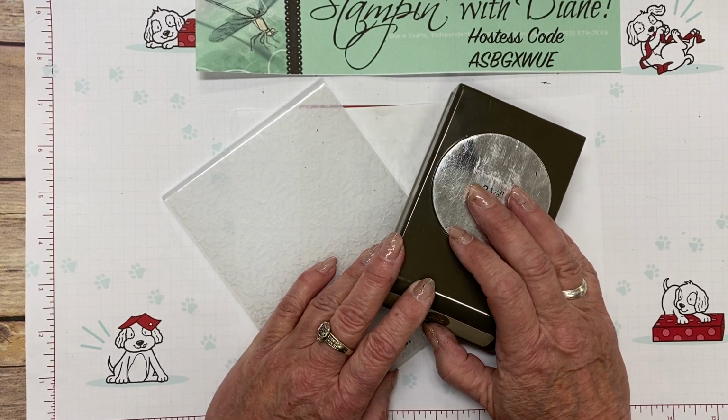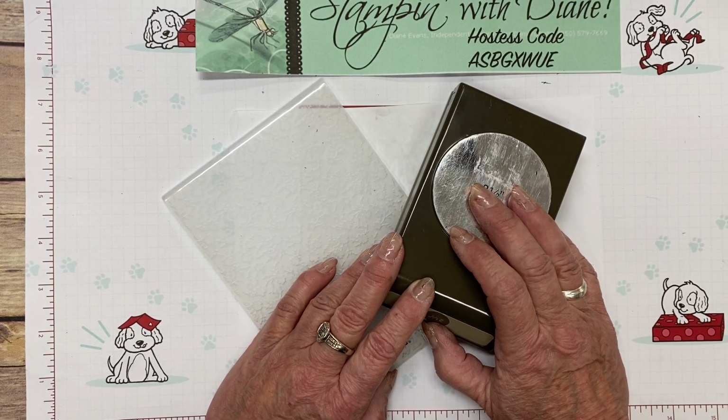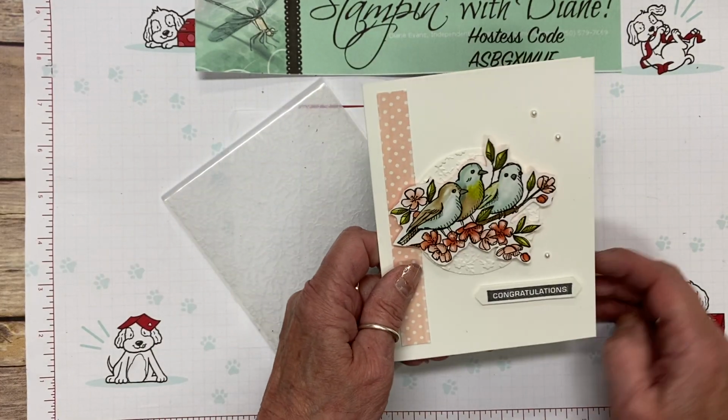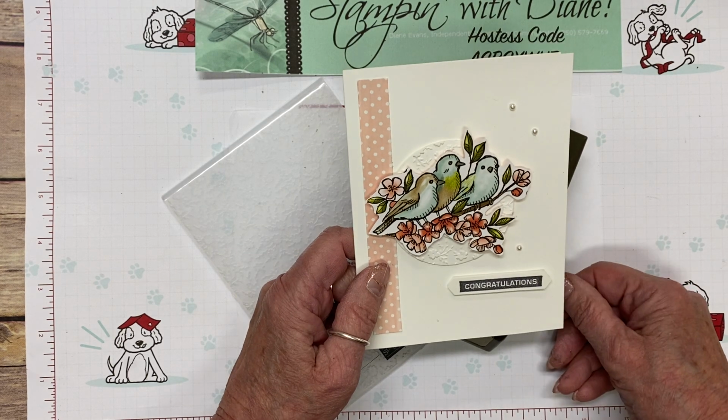Hi Stampers! Are you looking for a simple and quick card to do? Today I want to show you this easily duplicatable card that you can mass produce.